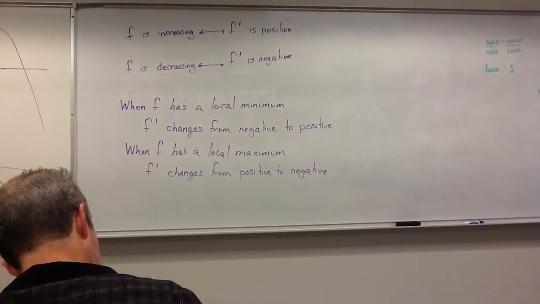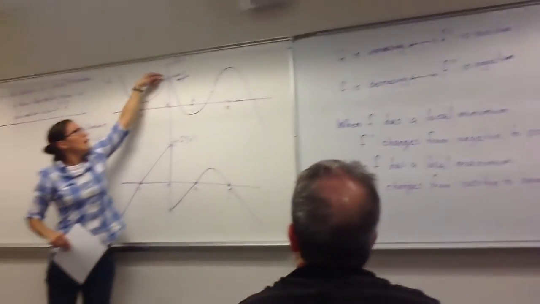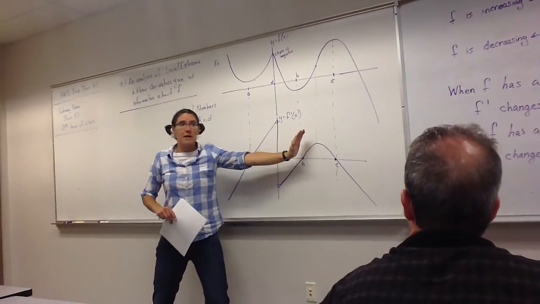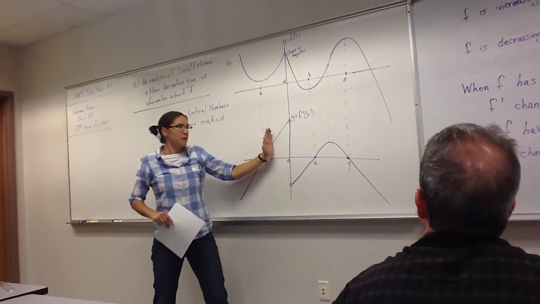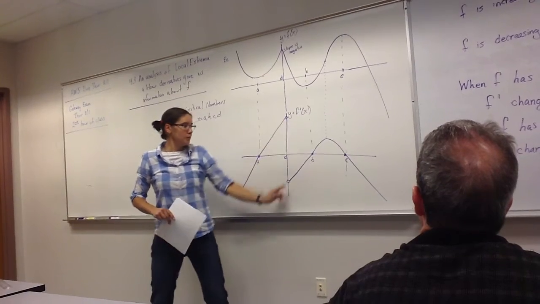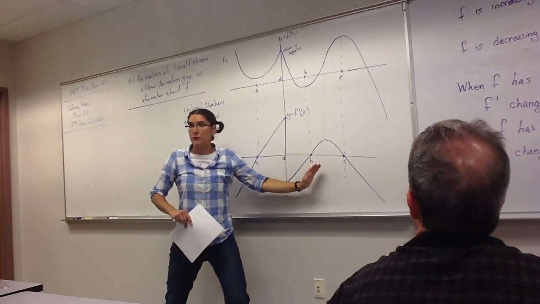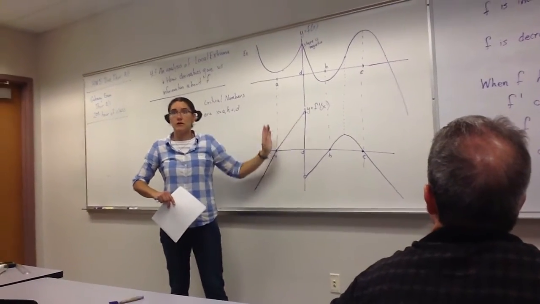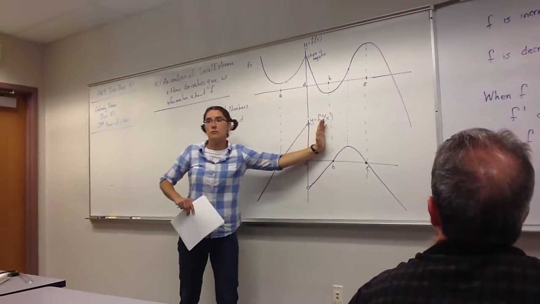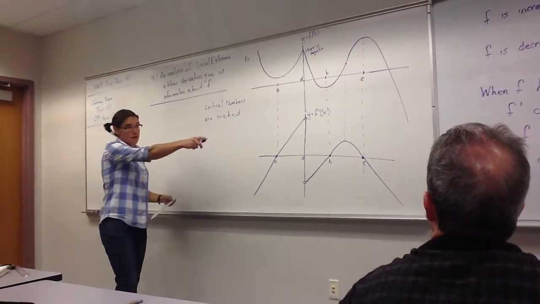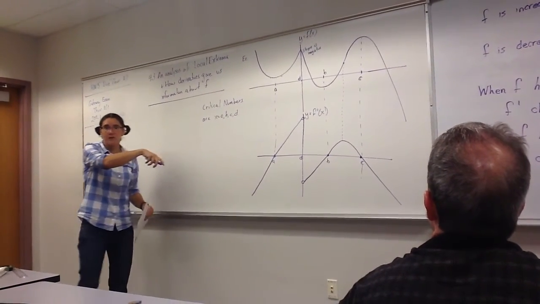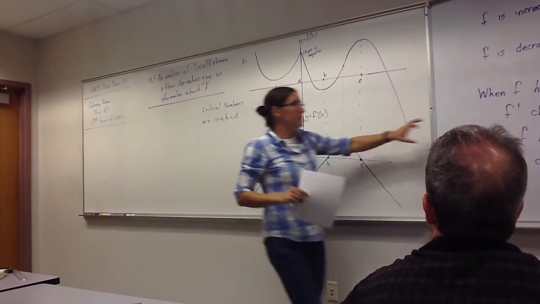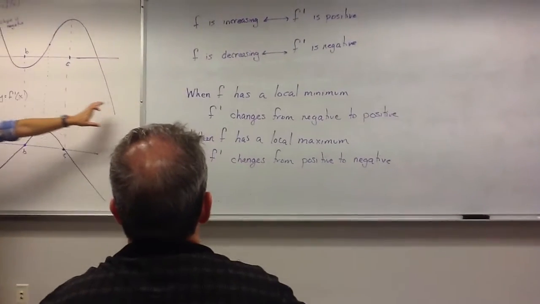All right, now check out even this local maximum here where we had a cusp at D. As I'm reading left to right on my derivative graph, positive derivative, positive derivative, positive derivative, oop, jump, negative derivative, negative derivative, negative. So we went from positive to negative. In this case, it was a big jump, but we still went above the x-axis to below the x-axis. So this statement is also true even at the funky non-differentiable point. All right, so these are pretty big connections. Are there any questions about those connections?